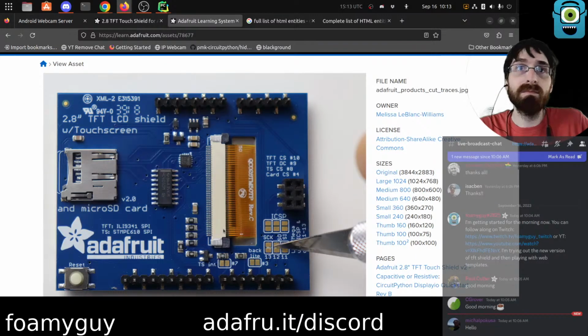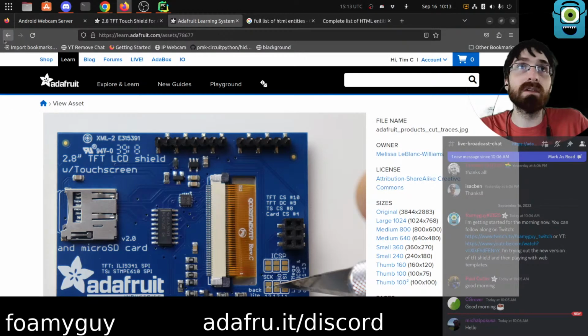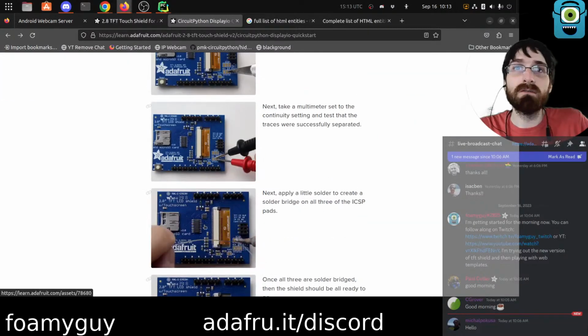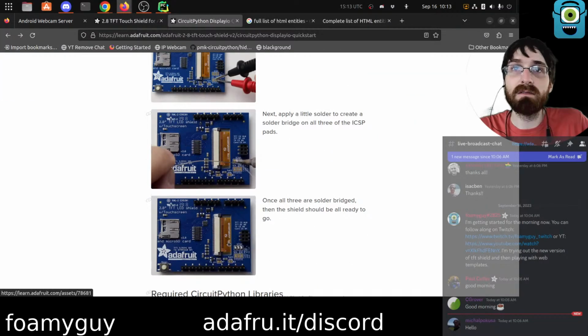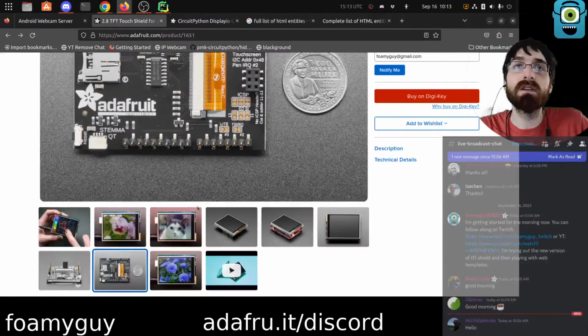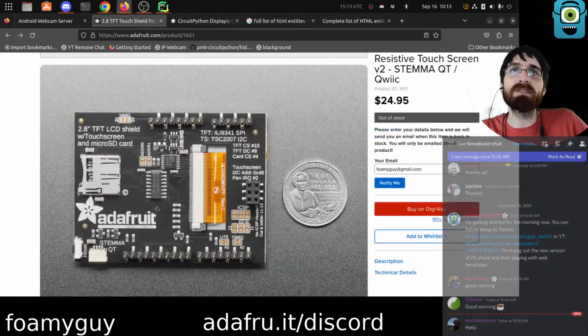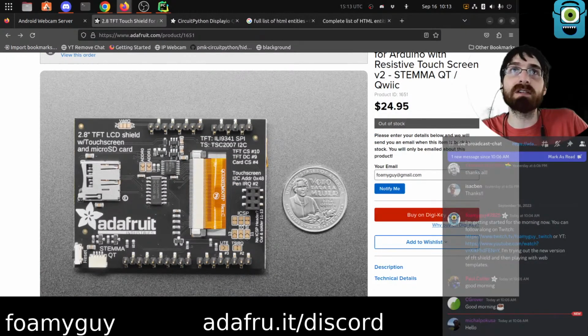Is it not even on the back after all that? Is this Rev B? Version 2, the old way to say Rev B. I don't have the front on that one. Is there a front on the product page? Anyway, it doesn't really matter that much. Well, the front's all covered up by the display, so surely it'd be on the back. And it is where the B is at, right? Or E in my case, actually, yeah. So I'm guessing V2, maybe at some point Lady Ada changed to just using letters. That's my best guess. It is smaller, more compact.